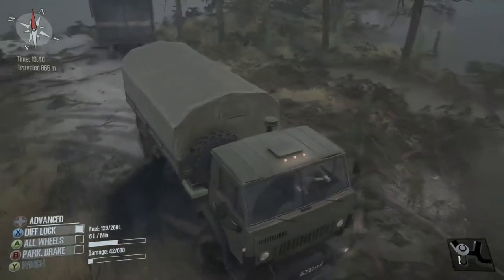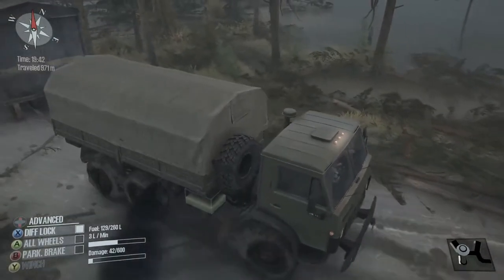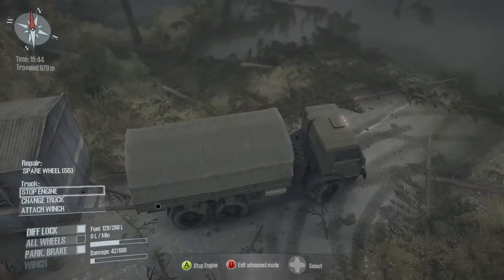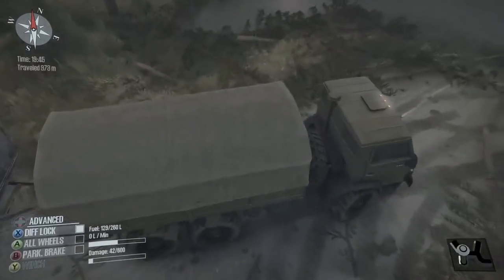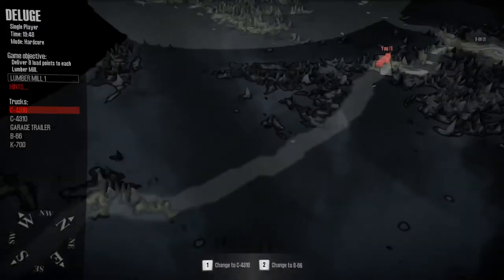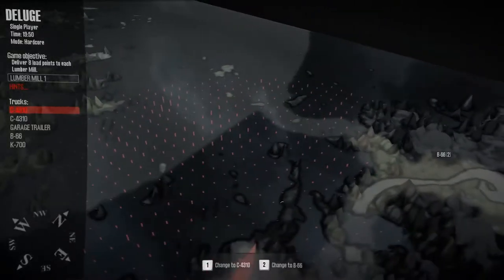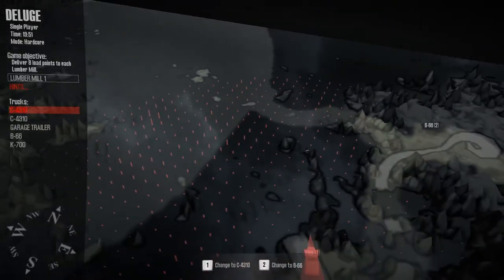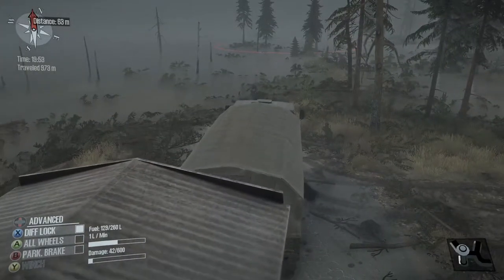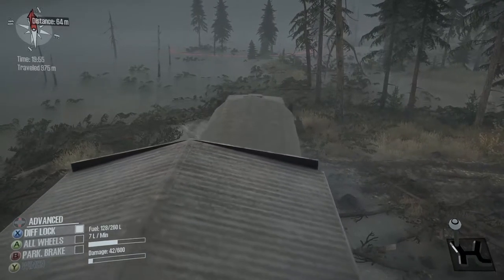Right, reverse up to this garage trailer. Will that let us hook up? Attach. Yes. Okay. So now we've just got to work our way through this mess. I really need to try and get sort of there. Oh, forwards. It would help if I go forwards.